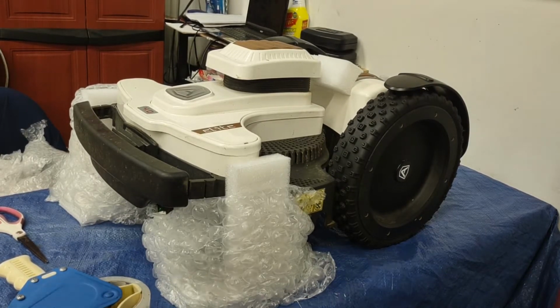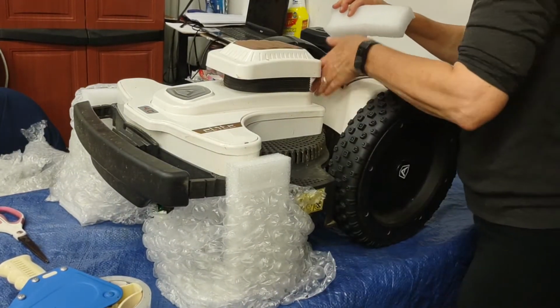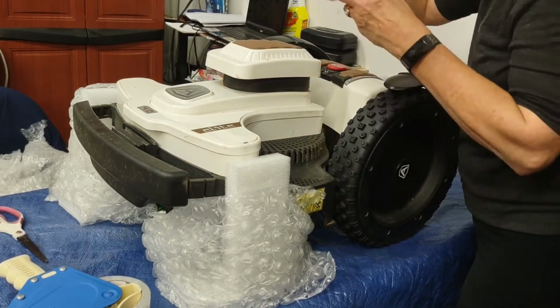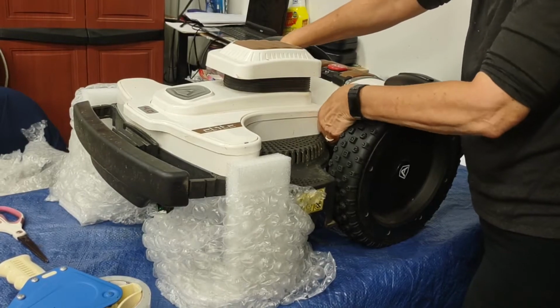So one thing with the 4.0 robot, since they're jointed at the right here, the deck actually tilts back and forth. It's good practice to put a piece of foam in there. Not critical, but definitely a good idea.